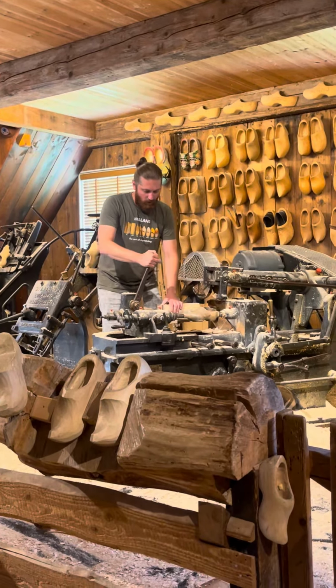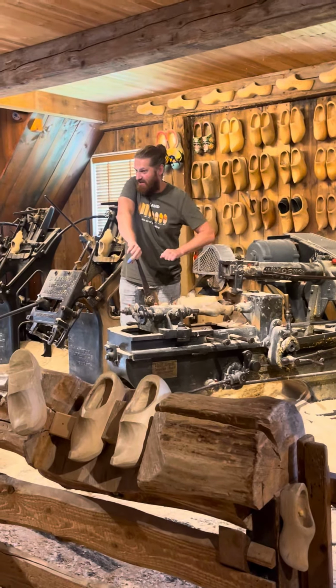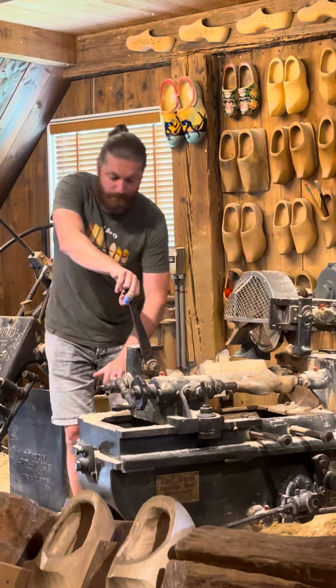And this machine will make the outside shape, same system as duplicating keys.